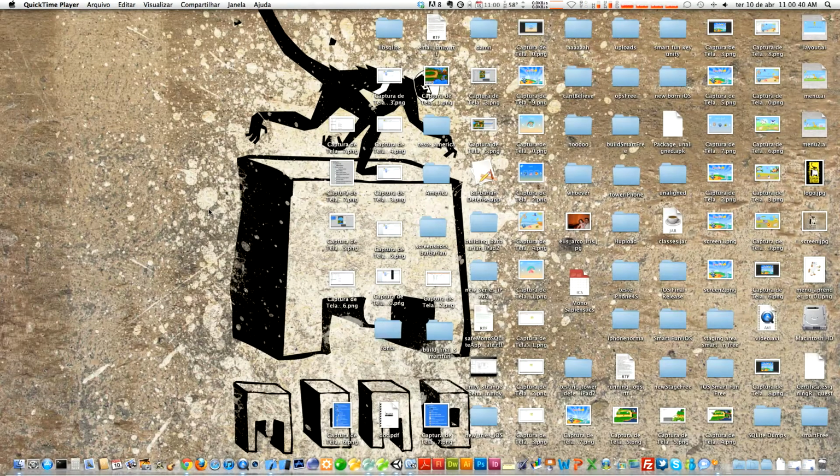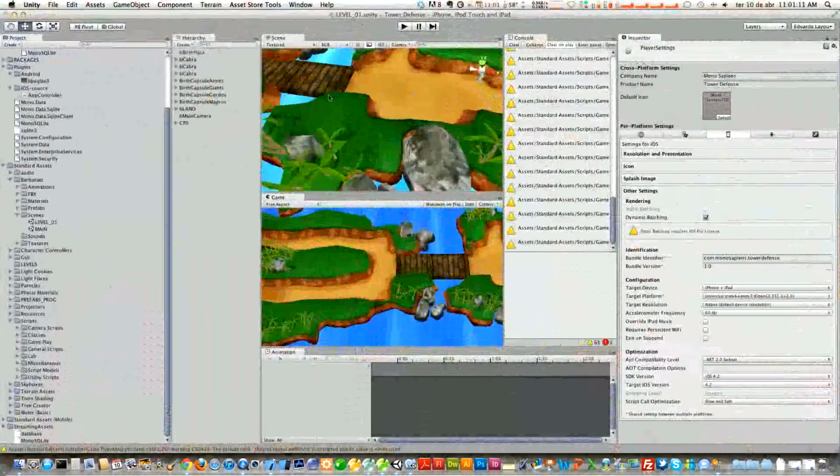Again, you can purchase MonoSQLite in the asset store, and using the C# language you can upload your databases in SQLite into iOS devices and make the builds and use it the way you're using it in the editor. So let's go to Unity.